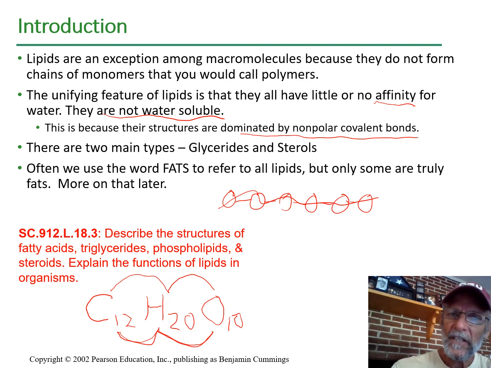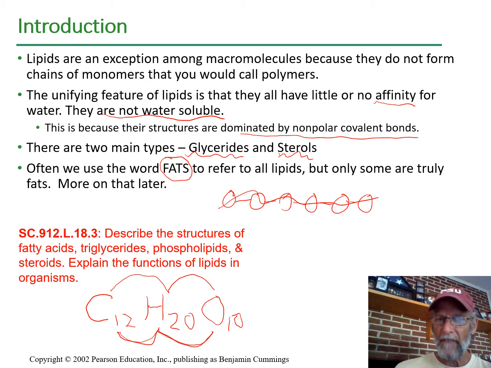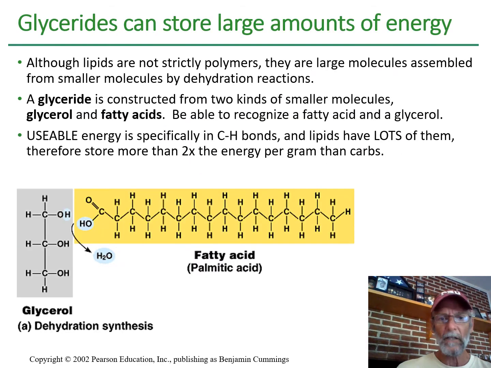That's the overriding characteristic that causes us humans to put things in the lipid category. And you're going to see that there's two kinds of lipids that don't look anything like each other, the glycerides and the sterols. What is common to both is that they're not water soluble, or at least not very much. Here's another vocab thing. Very common, and like on food labels, you won't see the word lipid. You'll see fats. But technically, fats are only one kind of lipid. But it's okay. We're going to ignore the fact that very often, even in test questions, you're going to see fats referring to all lipids. Whew, that took a while.